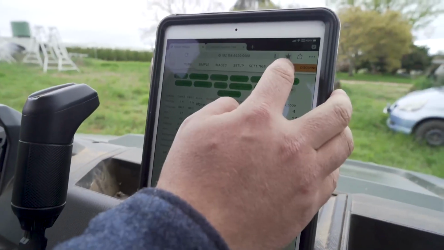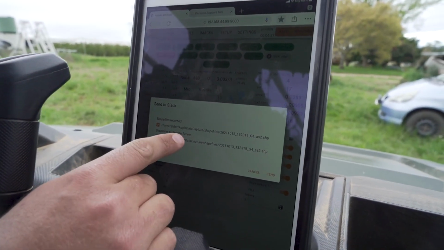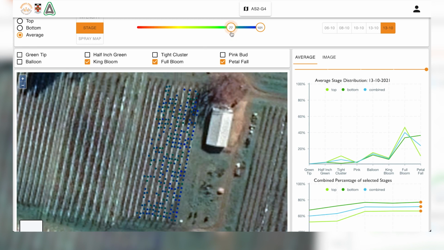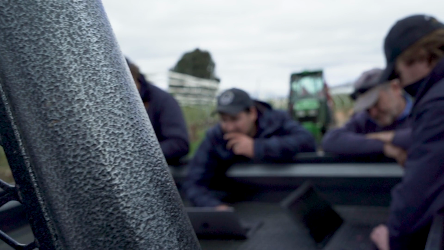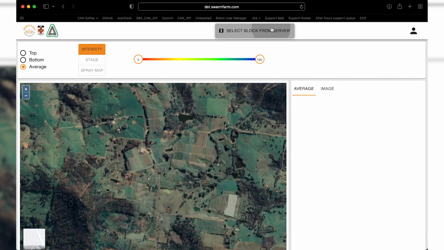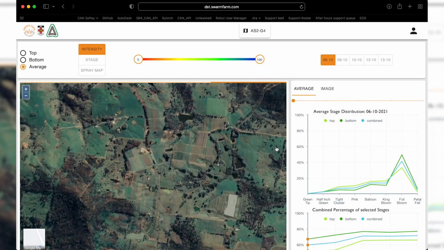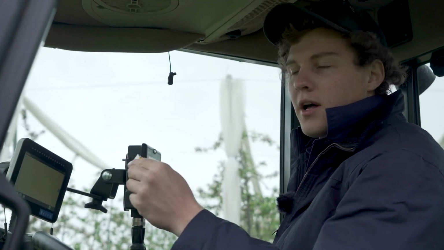So we have a tool that will import the stage maps that you scan. It'll present that information to the farmer in a very easy website, very simple interface. So you can sit there with your agronomist or with your wife, with your family, and make a call on what's right for your orchard. And then in doing that, you can export that map as a shapefile map or a prescription map that will load directly into your sprayer.